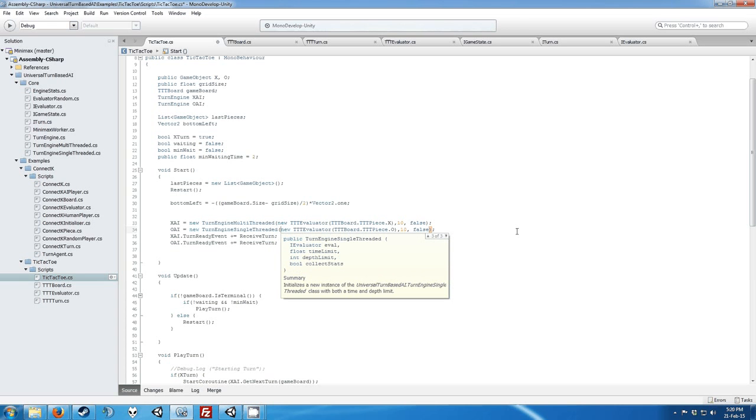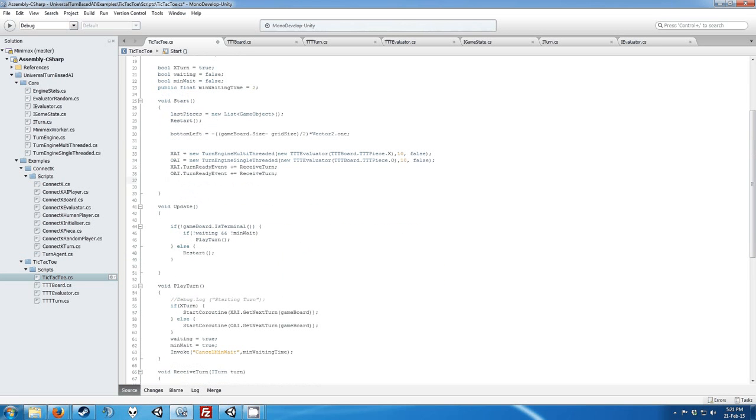If you set only a time limit, it'll always search up until that time, and it'll search past the end of the board. But if you set a time limit and a depth limit, it can end early when it reaches the depth limit instead, which is useful if you want an AI that will use up all the time if it needs to, but otherwise tries to end early. So when you want to request a turn, you call start coroutine.